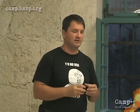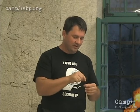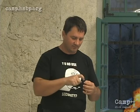Actually, this is the right practicing. You can build your own lock. If you have only one lock in your tool case, then you can take off four pins, and then you have only one, and you can practice that one pin. Maybe it's boring, but you can have a good feeling.